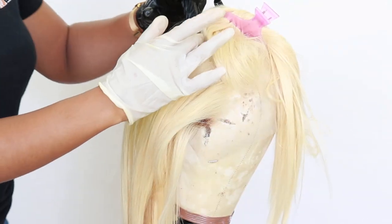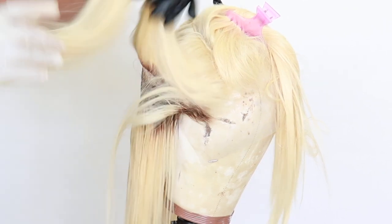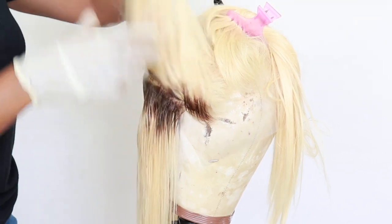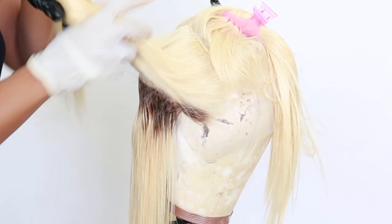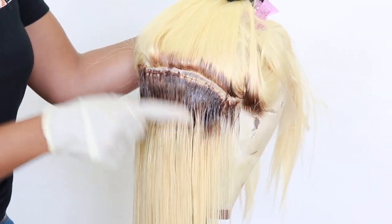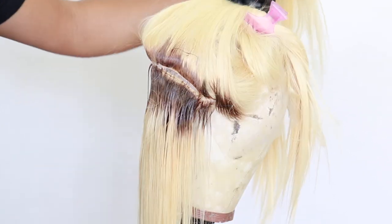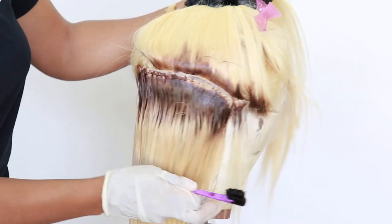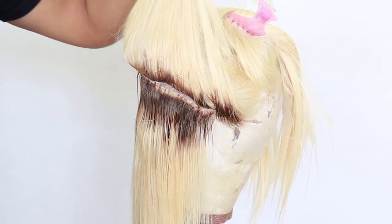I went ahead and just sectioned off the frontal part of this, and then of course I still have the remaining area that just has tracks and things like that. So I'm going to continue this entire process all the way up until I get to this point to show you a little bit more detail. I am alternating now, so I'm putting the color not only at the edges here but also going upward as well. And you can see here where I dragged down the color a little bit more than I intended to, so I'm going to be shortening that up towards the top as well.